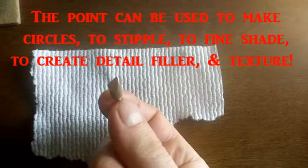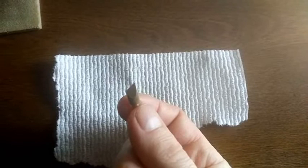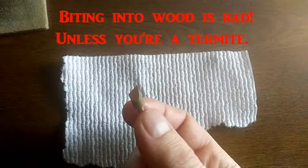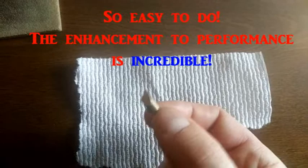Now, when you use this, and this is something I've taught to beginners for a long time, you're going to see that the knife edge, because of the heel and the point being such a sharp, crisp edge, tends to bite into the wood. So in order to avoid that, you're going to want to make a modification to this tip. It's a fairly simple modification, but once you've done it, it is going to increase the way that this tip works tenfold or more. It's just a fantastic modification.